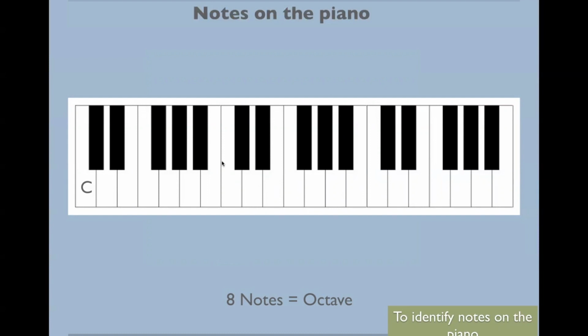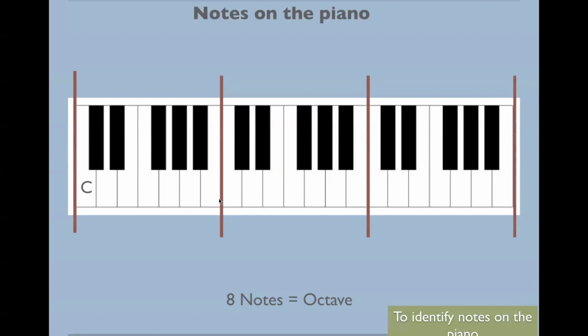From the video you've just looked at, we know that C is to the left of the 2 black keys. So anytime you see 2 black keys by themselves, we go to the left-hand side of that, we know that's going to be a C. A way to break this down, I put some lines here just to break the piano up into different sections. You notice from each line, it just repeats. That is literally all the piano is. It's a variation of these 12 notes here and 8 white notes.